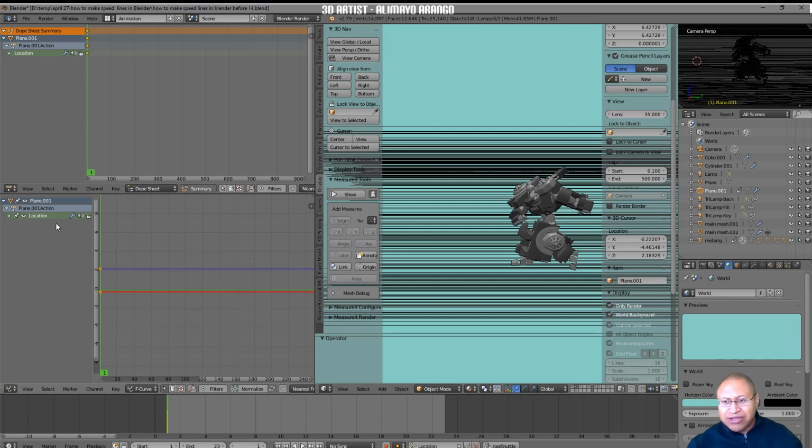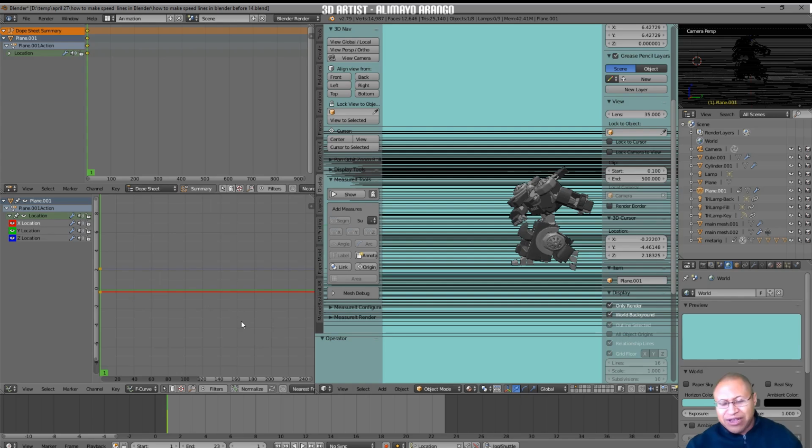So we have our location keyframe here. We can see these dots right here are also another place showing our keyframes. What we want to do is click on this white triangle. We then want to select X location. We can tell we're selected on X location because this is highlighted white. Now what we want to do is hover our mouse over this window. This is our F curve window.